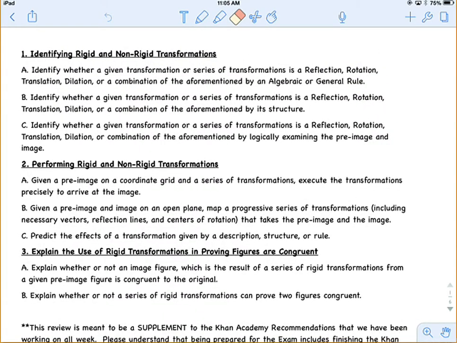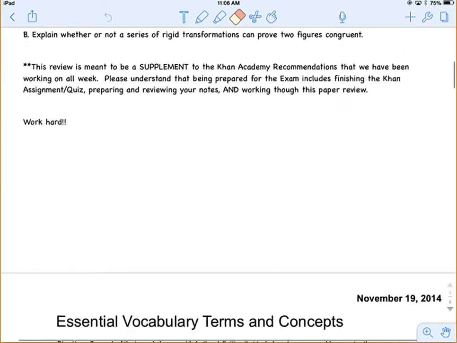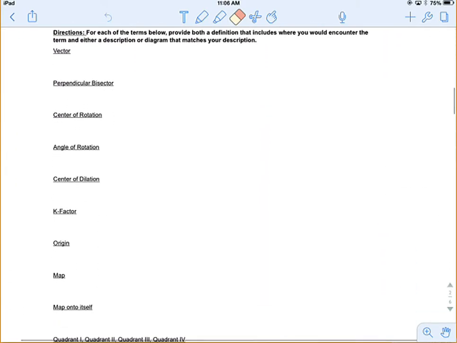This kind of paper version is provided as a supplement to what we're doing in Khan Academy. Those 7 or 8 recommendations in Khan Academy that have to do with translations are probably your primary thing. In other words, if you can do those recommendations, this test is actually frightfully easy. But if not, well, that's the work you've got to put in. So if you're here, you want this extra stuff, so let's get to it.